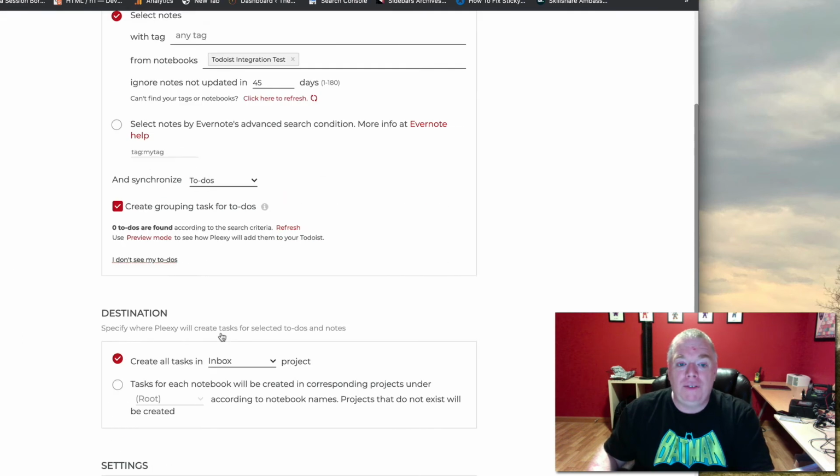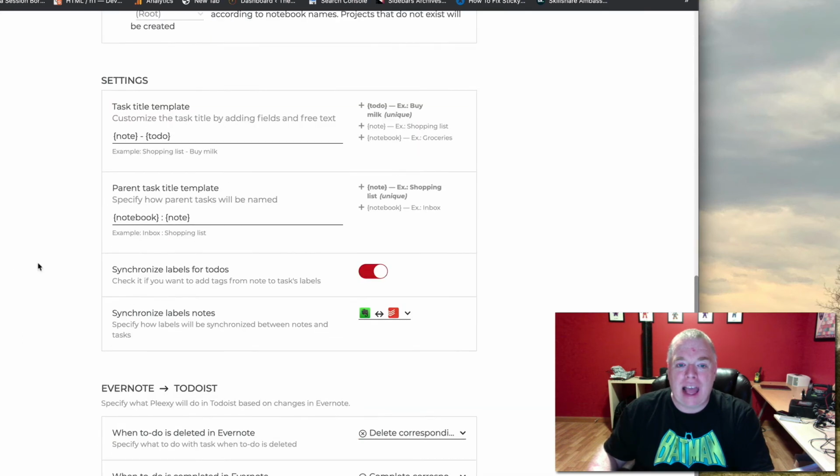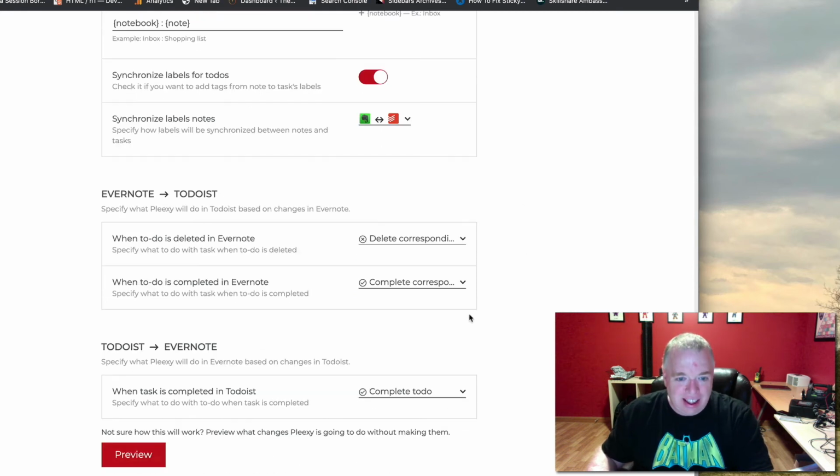So rather than having that done and having to go in and delete them all, either in Evernote or Todoist, to get them out and clean everything up, what I can do is hit preview first and just see what would happen and how many items I would have going. And if I see that the number is extraneous, like it's a gigantic number of changes that are going to happen, I can say, you know what, no, I don't want to make that change, and I might adjust the number accordingly. It saves the trouble of creating bad data in Todoist.